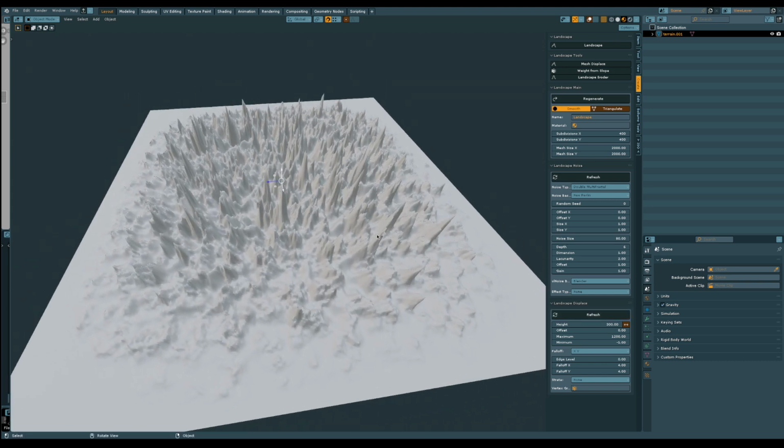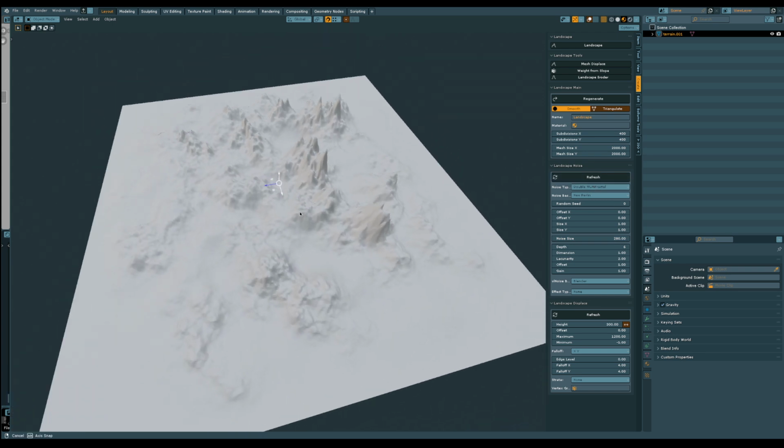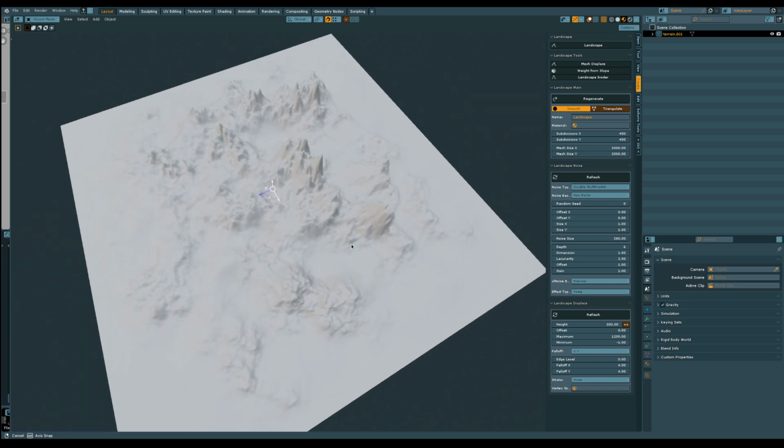We should see a lot of spiky things in here. Let's see, 280. Good. Now this is a good looking terrain.